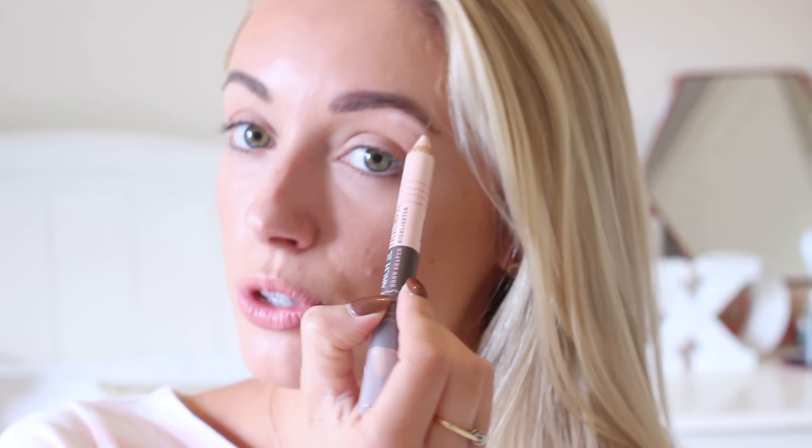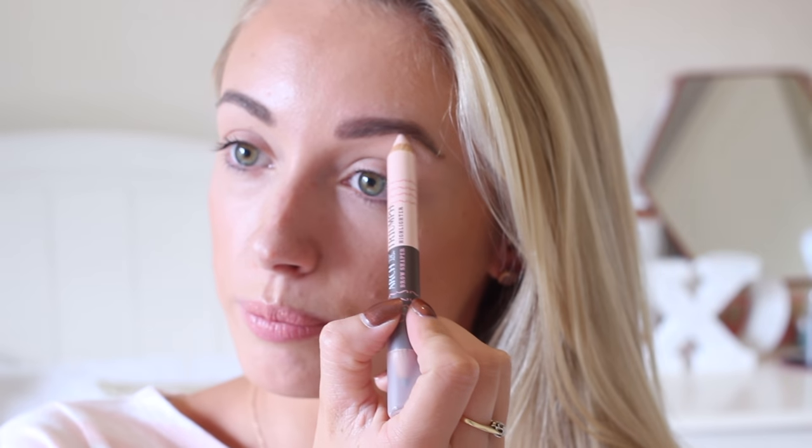If I want to do something a little bit more snazzy, I like to add a tiny bit of highlighter. My Arc de Triomphe pencil has both a highlighter and brow coloring pencil in one, so I'm going to just really lightly draw underneath the arch of my brow to elevate the tail of the eyebrow. It's a really lovely creamy pencil so you don't need to worry about it dragging on sensitive skin. Because it doesn't contain any shimmer, it's just a really lovely light color — perfect for an everyday brow look. I've drawn in a little line with the pencil and now I'm just going to use my finger with patting motions to blend it in.